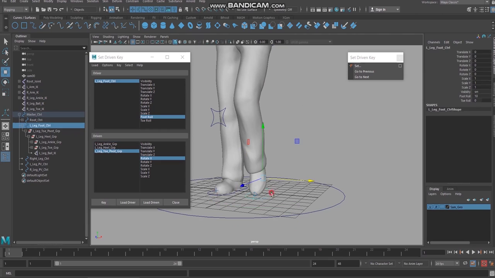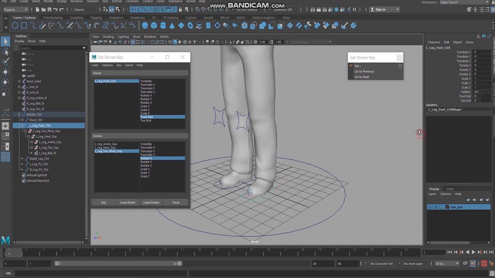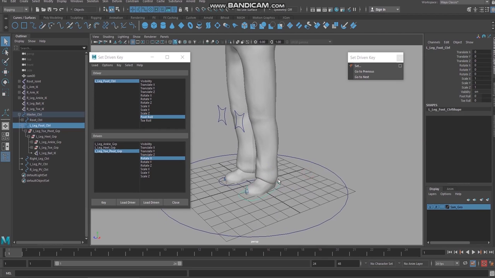Fine. Now I'm going to make all the values here 0. Now we need to check heel roll, ankle roll. The ankle is here. If the ankle rolls forward, the heel will come back to the top and the tiptoe will be pushed to the bottom.